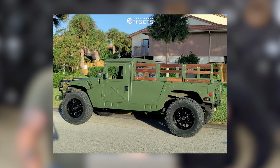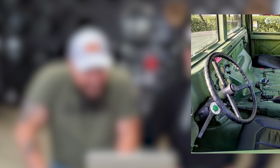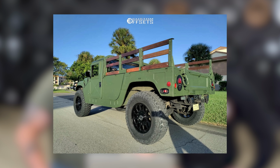So yeah, a couple of notes here. It's a stock 89 Humvee with a 2-inch spring spacer. It's got Chrysler Pacifica, so minivan seats. They're pretty comfortable. I've actually sat in one of those before. Light bars, brush guard, new paint, custom roll-up curtain, and new two-man top. The wheels fit nice. Yes, they do.